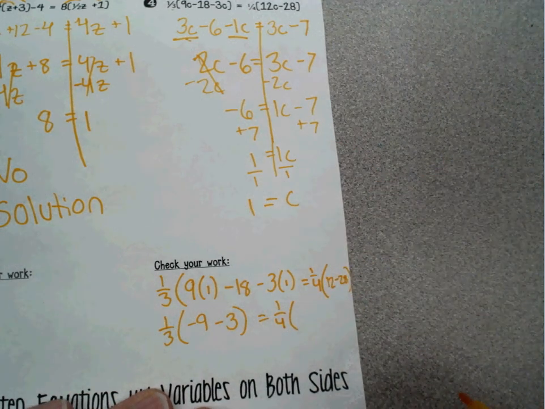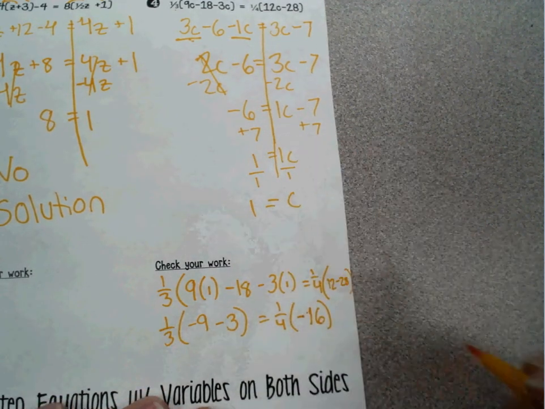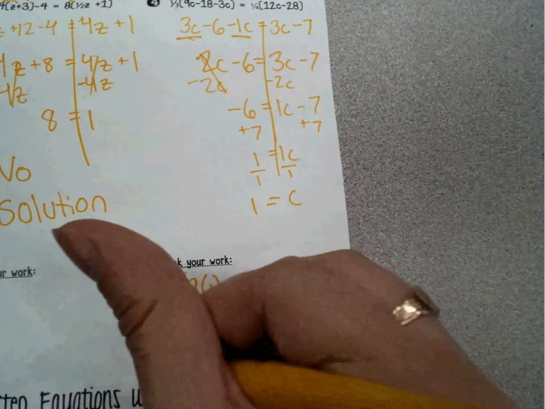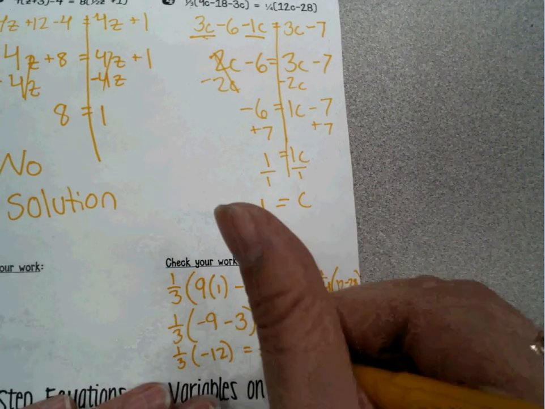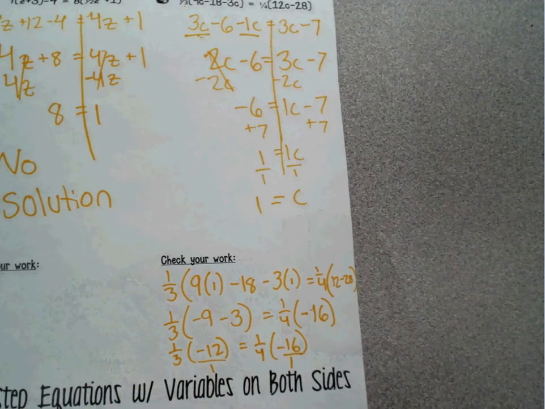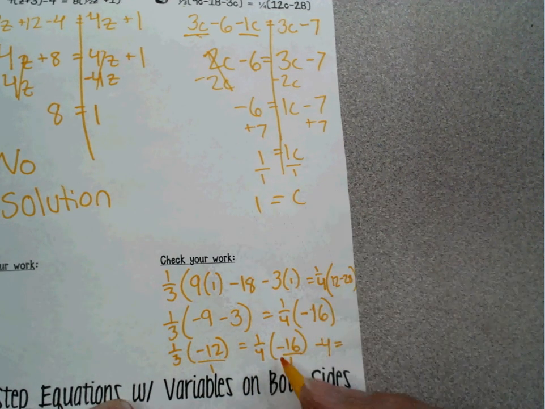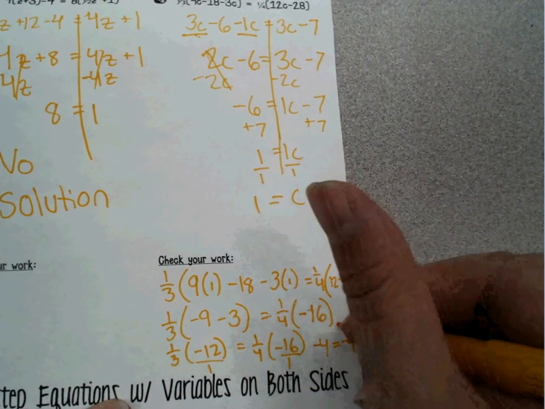Subtract, and we will get -16, because the 28 is larger, so it's going to be negative. -3, -9 makes -12. So now when we do this, if it helps, you can make this over 1 when you multiply these fractions, but really we're just taking 1/3 of 12, which is 12 divided by 3, which ends up being 4. So we get -4 on one side, and then on this side, 1/4 of 16 is still 4, and it's negative, and we get -4 on the other side. So it does end up working.